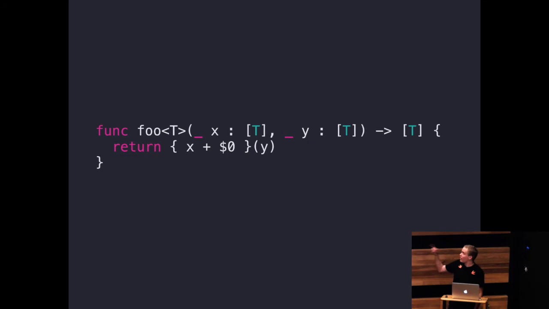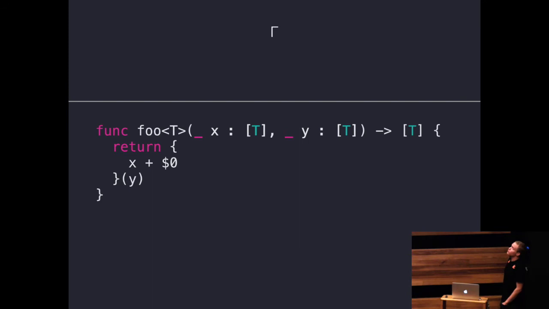So we're going to focus on that sub-expression right there, and we're going to give ourselves a little bit of space. I'm going to make it explicit about what gamma does here, because before we didn't have to involve any variables, but now you see we have two arguments coming into the function. So we're going to take x and y, and we're going to remember them. We're going to do one more thing. We're going to remember foo. We're going to remember that foo has type array of t to array of t to array of t.